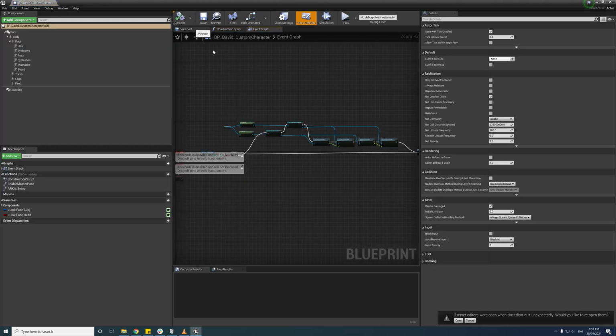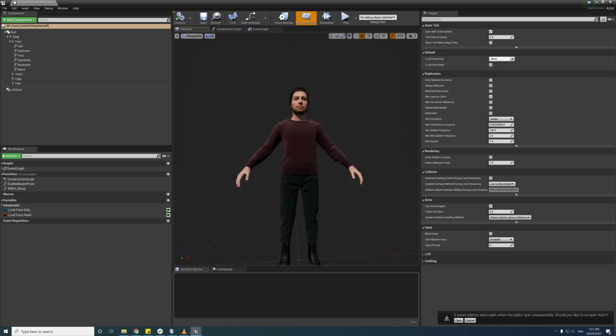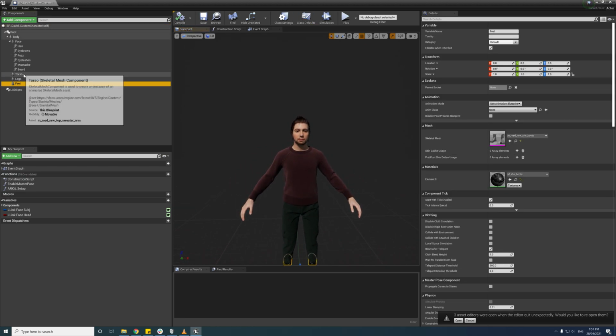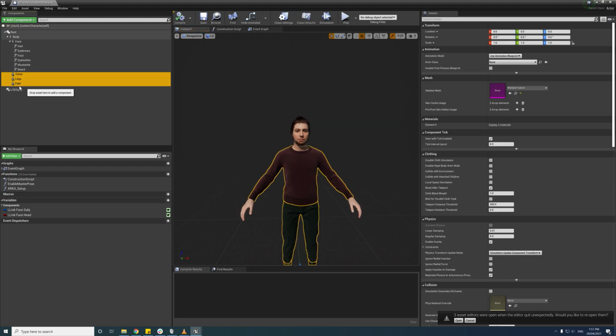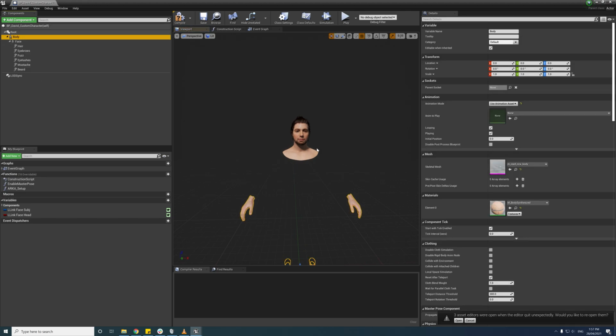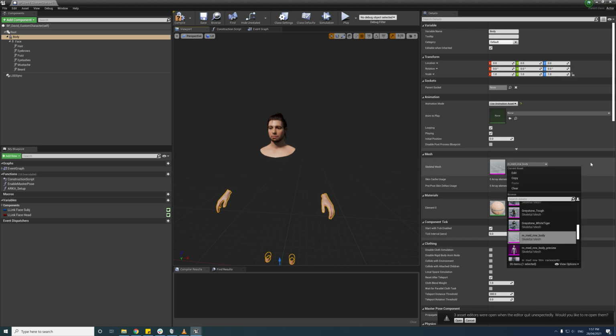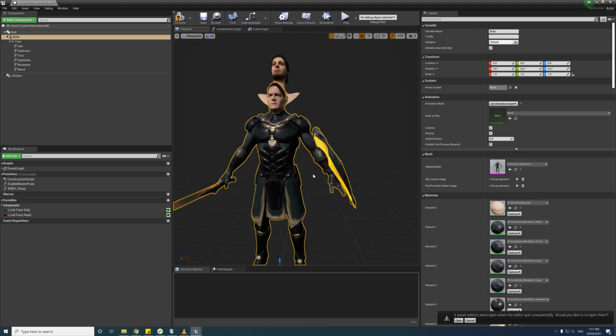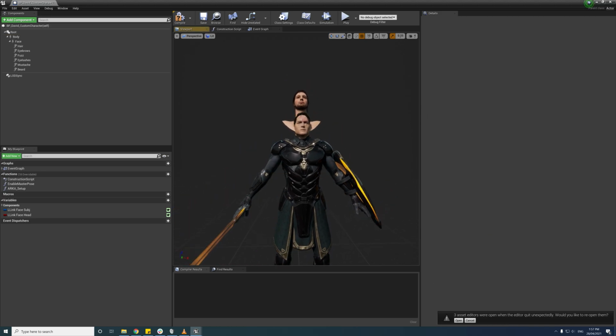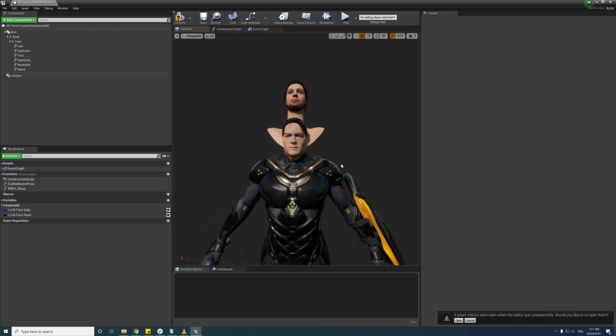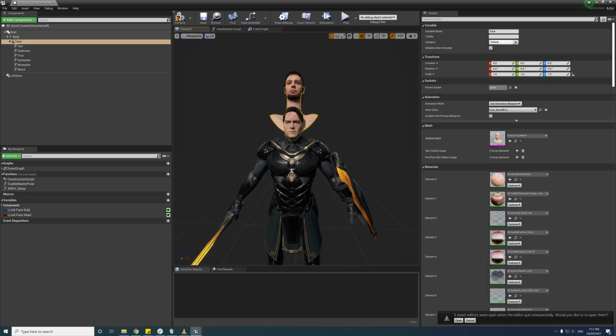Once we've created the duplicate blueprint, we jump inside, and we're going to go through and delete everything we don't need except for the body. The reason we don't want to delete the body is we're going to be replacing it with our other mesh. But once we replace it, you'll see two major issues. The first, he's now got a second head we don't want. And the second, the head is not in the correct place.